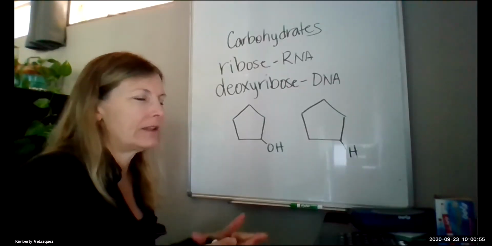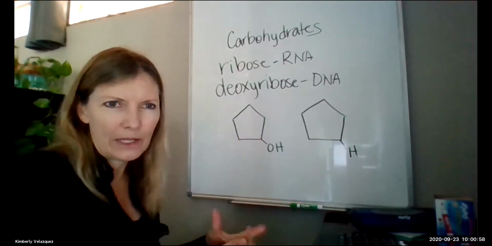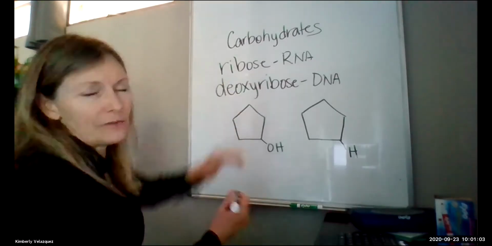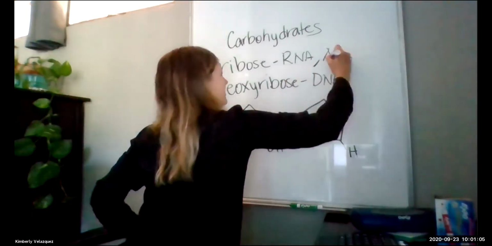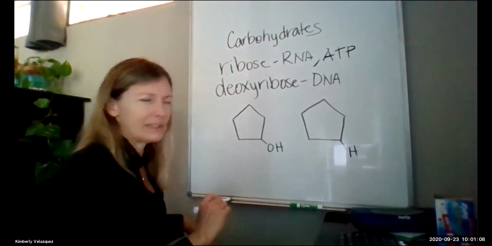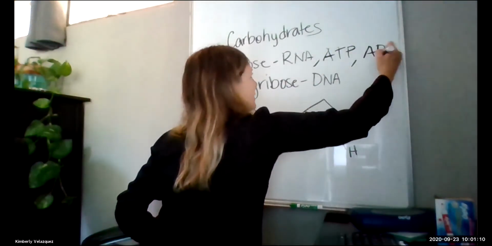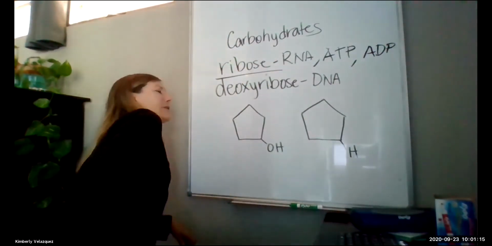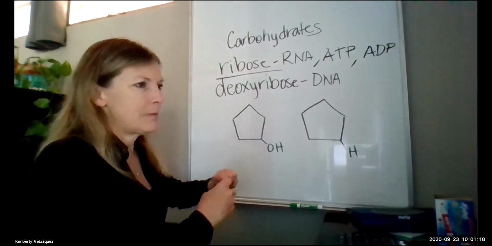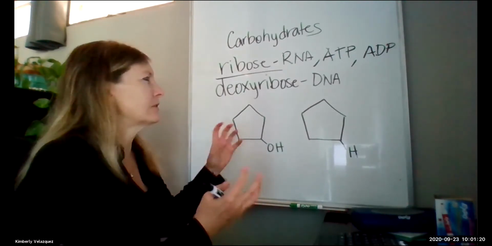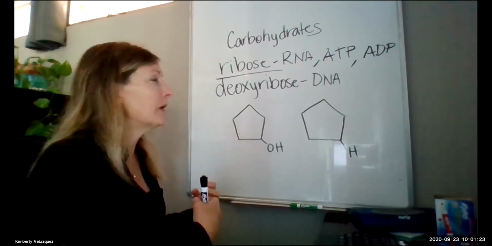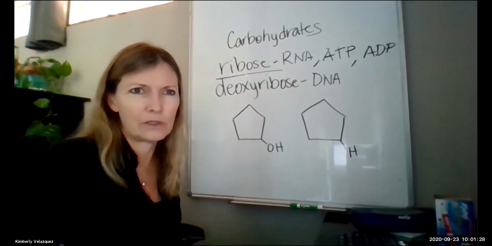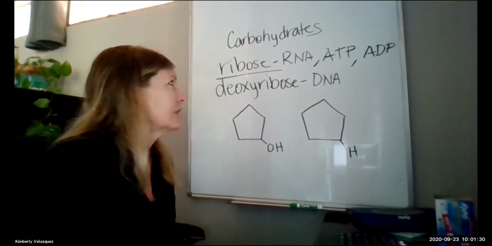So it's just that sugar is just part of the nucleic acid molecule, but ribose is also found in ATP, which is the energy currency of the cell, and ADP, which ATP breaks down into. So it's interesting that the sugar that makes up our nucleic acids, as part of our genome, is also a nucleic acid that becomes an energy source for our cells. I mean, those molecules are so similar in structure.